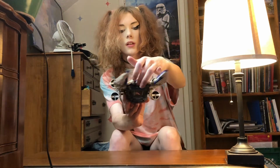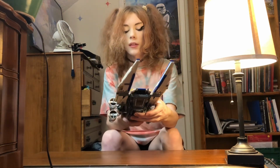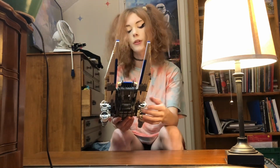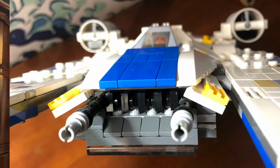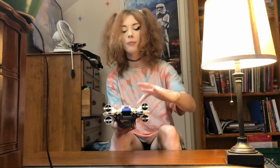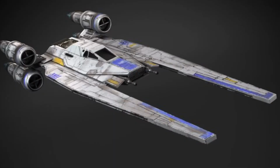And another big thing I did was add this grill kind of grating in there. If you look really closely, you can see that grating in there, like the real U-Wing has, the real thing in the universe from Star Wars, of course. And also these two angled panels here, which I used some wedge plates and some tiles and modified tile pieces to get that shape. And I think that shape really brings together the whole front of the nose, because originally it just had a really flat, boxy shape, and I think this brings in a lot of that sleekness that the U-Wing should have. So I'm super happy with the front.